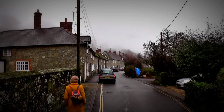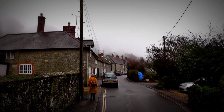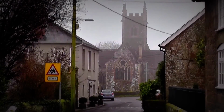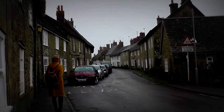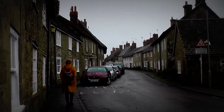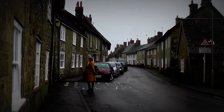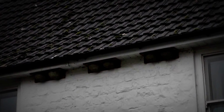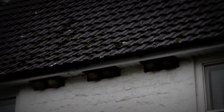I discovered this morning, this is on the way up to Gold Hill. Pity about the cars and the school sign, but nothing can be done about it. I suppose there is a tendency to want everything to be as it was in the old days and picturesque, but the world has to move on. Lots of artificial house martins' nests, with the right size hole to keep the sparrows out.